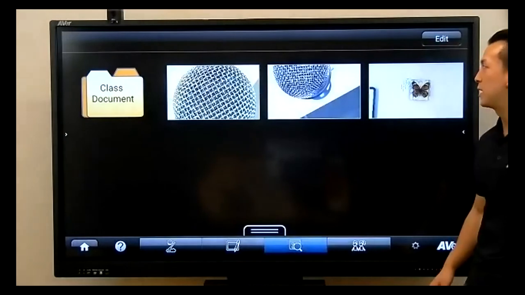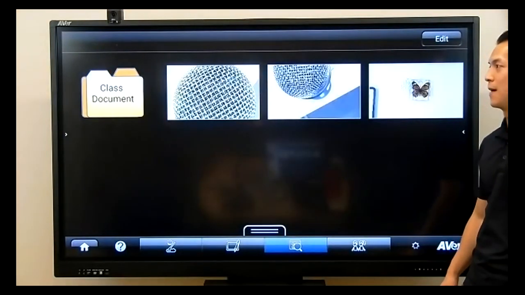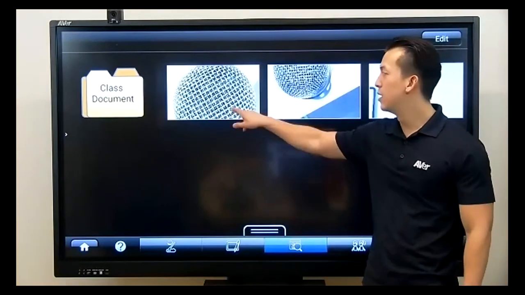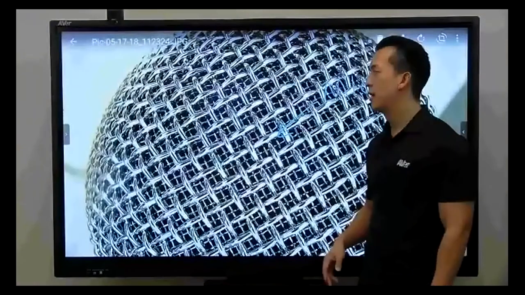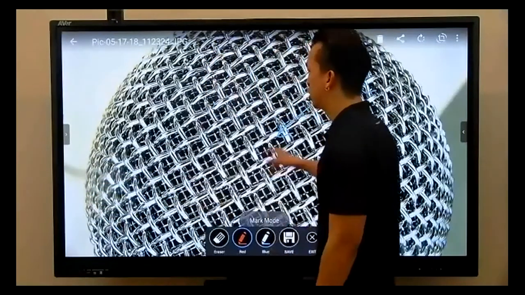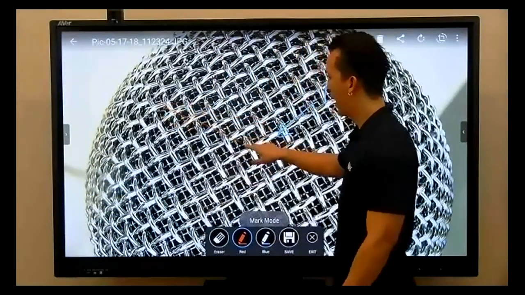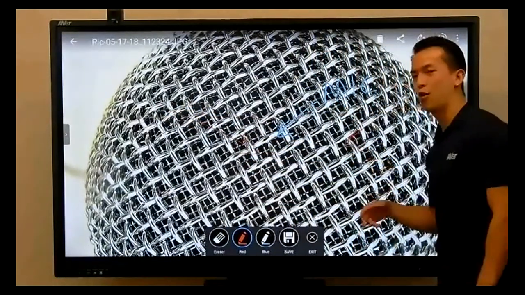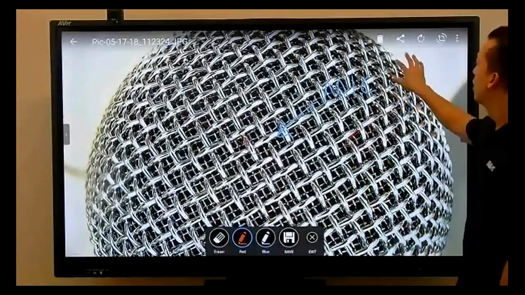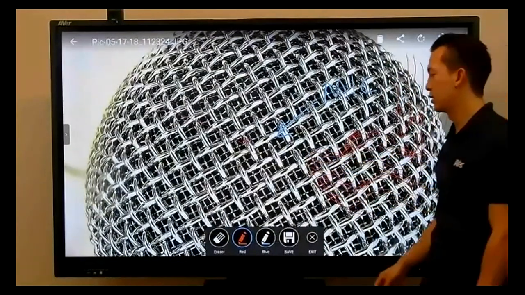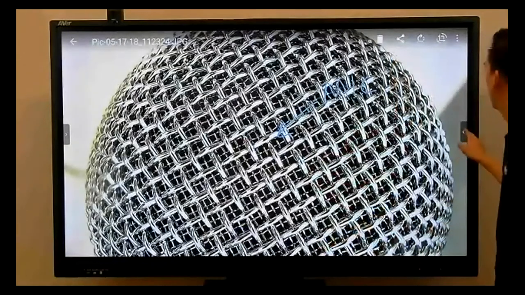If we go here, we have our whiteboard in the software, as well as a media manager, which has all the snapshots that you have. But what's really cool is that even though you have these snapshots, you can always open these up, and then you can bring up the Android annotation overlay to annotate over this further. So you can always annotate more and more, no matter what you have on the screen. We always have that option for you.